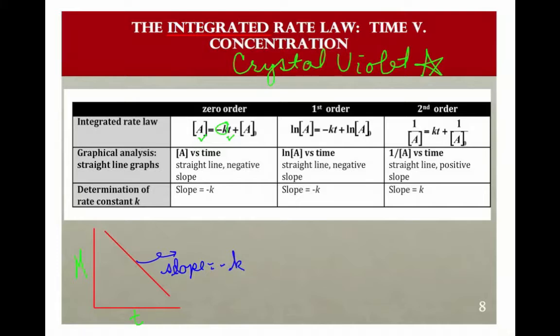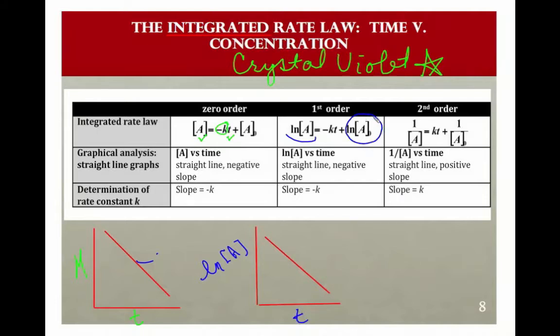So this type of mathematics is used for a variety of things, but the graphical method can be used to check for order and also to determine a k value at a given temperature. So the next one, we have the natural log. It just is the way the calculus works out. And we would graph the natural log of A, so natural log of our substance A at the varying times that we have. And we're going to again get a negative slope. So we'll graph that against time.